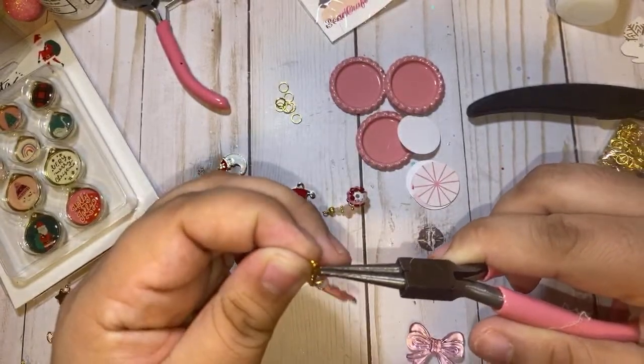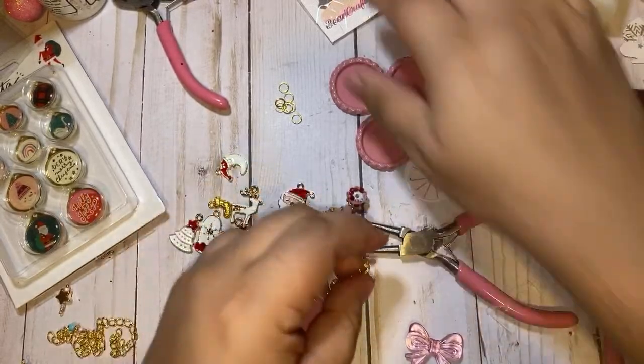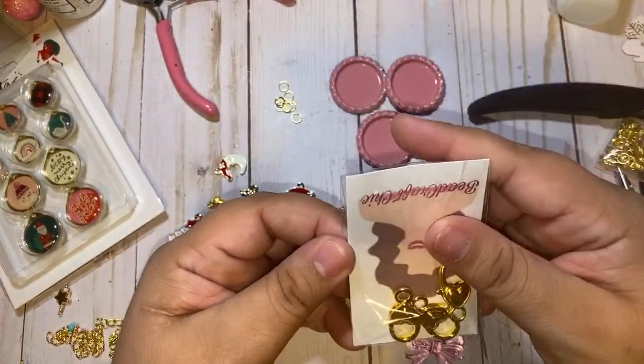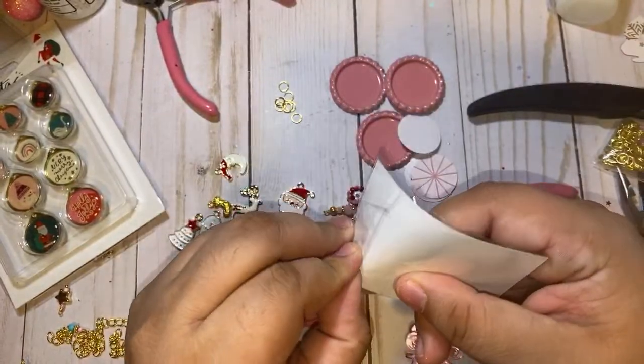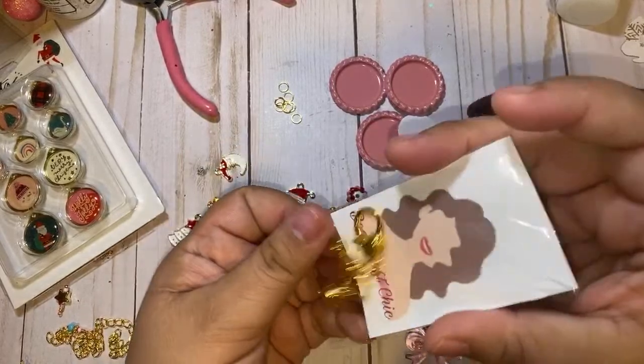So I'm just gonna go ahead and hang them from here. And let's go ahead and attach this. These are my faves from Bead Craft Chick.